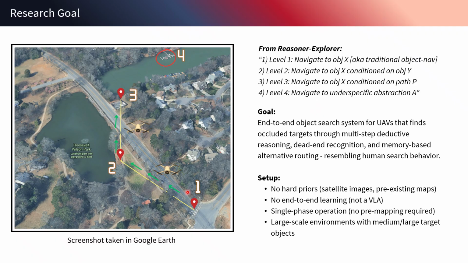So let's look at the specific scenario on the left. This was taken from Google Earth. Imagine we start in this starting area near the number 1. When our drone starts and its final target is given as basically a boat, it has to find a boat. It would potentially initially see that there is a small patch of water and would try to reason that, okay, well, there is a patch of water, there's probably a boat there.